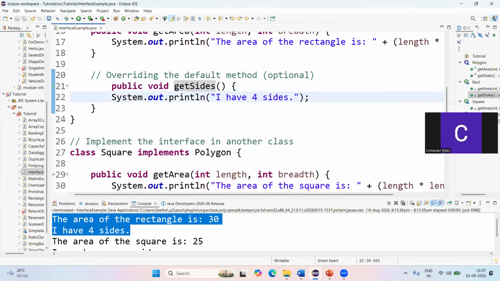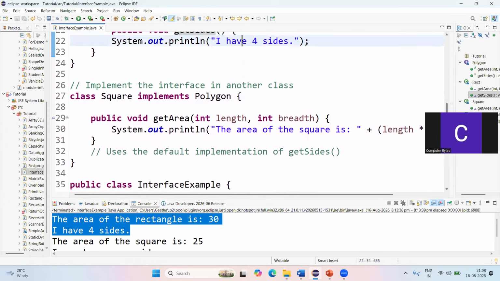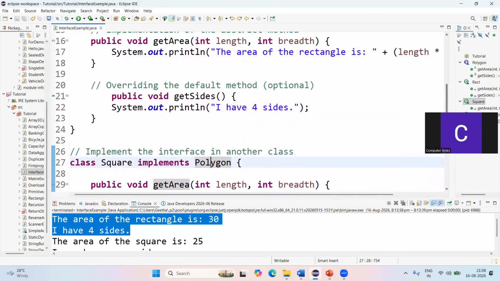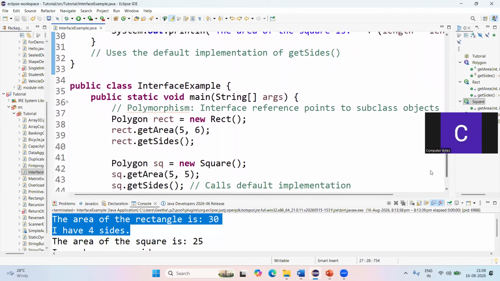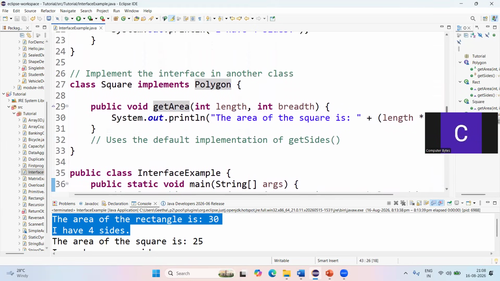Is that clear? Because square implements polygon, it can access all the methods available under it. So the square get area with 5 comma 5 calls the method available under square.